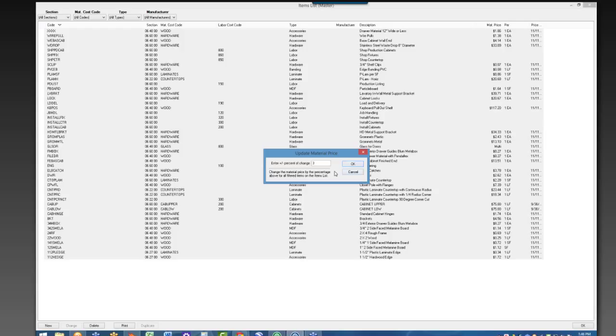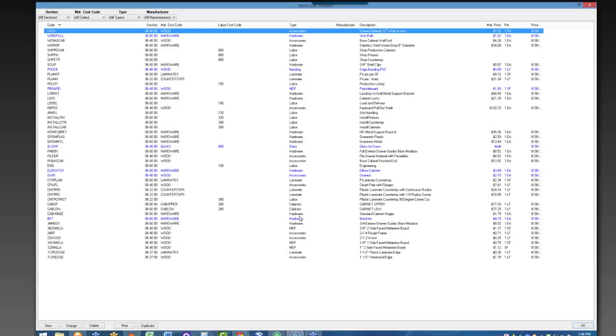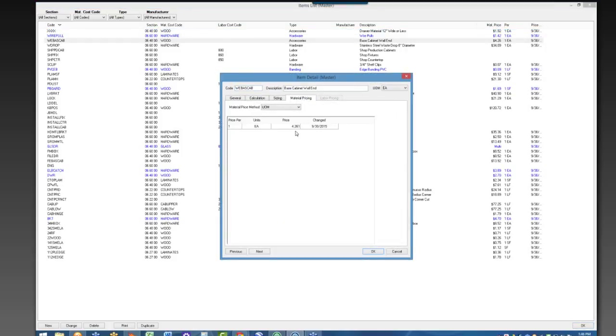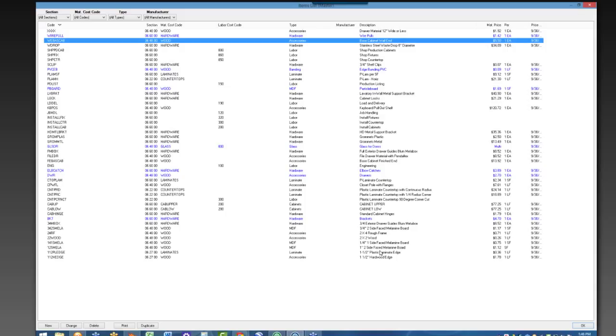I could apply a 3% price increase to all the items just like that, or I could drill down into each item individually, go to my material pricing, and say these are now $5.50, and it would update the last time that was changed. But I do need to maintain the database myself. I can't really import any pricing changes in here other than the e-quote that I showed you, if that makes sense and answers the question correctly.